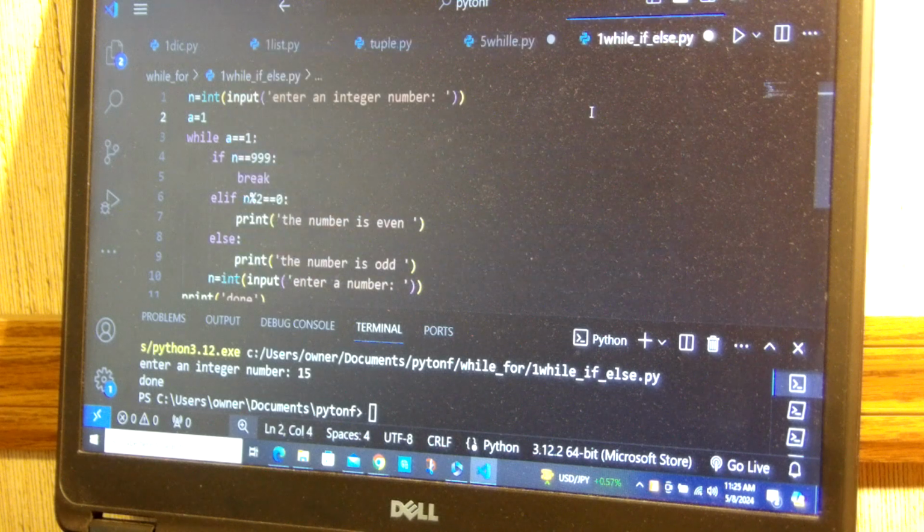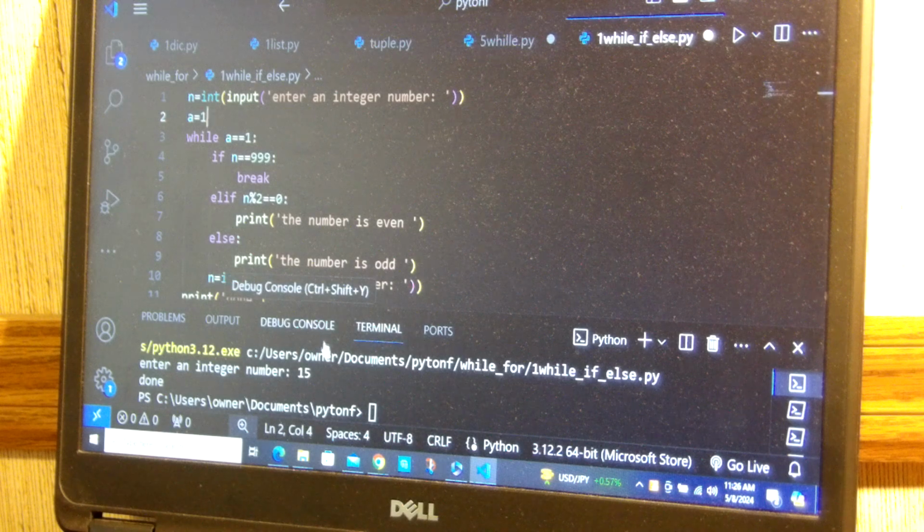If the remainder is not 0, like we talked about earlier, like 13 divided by 2, the remainder is going to be 1. Any odd number divided by 2, the remainder is going to be 1. But here is the even number, like 10, 12, 14, 16, 6, 8. If you entered an even number, it's going to show it here.